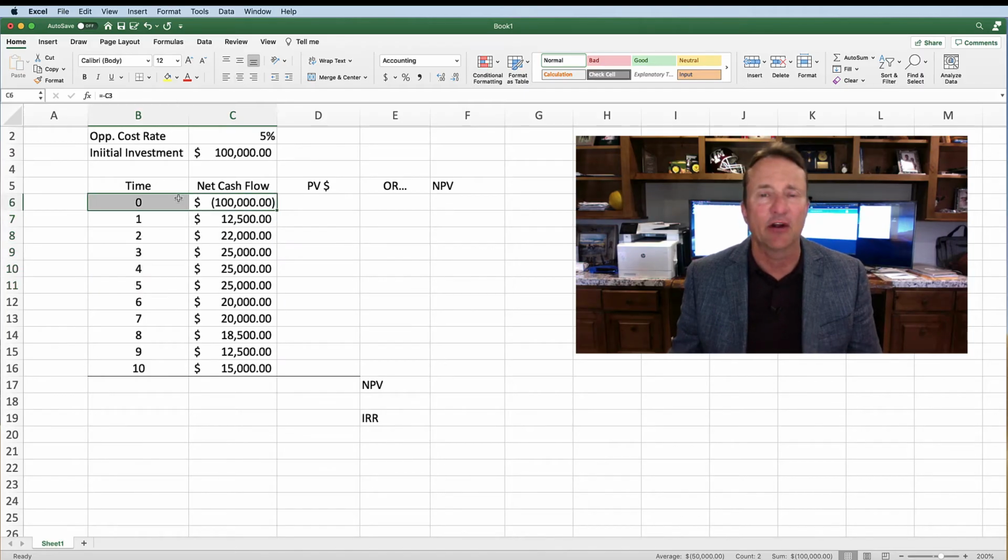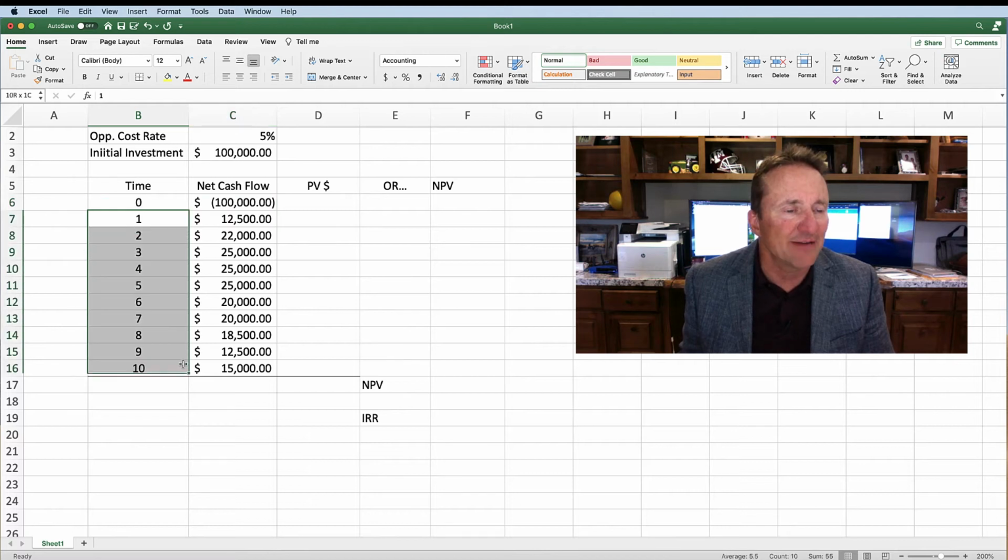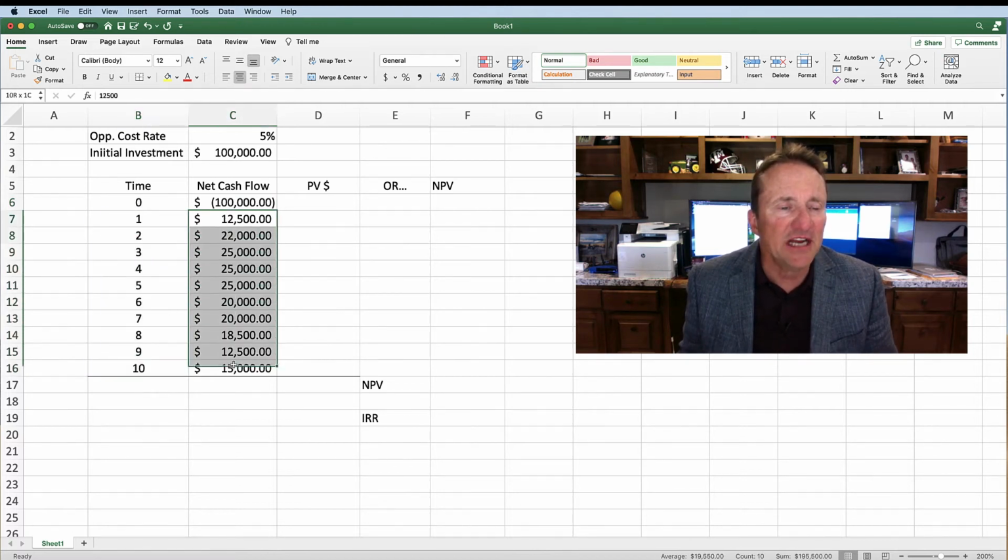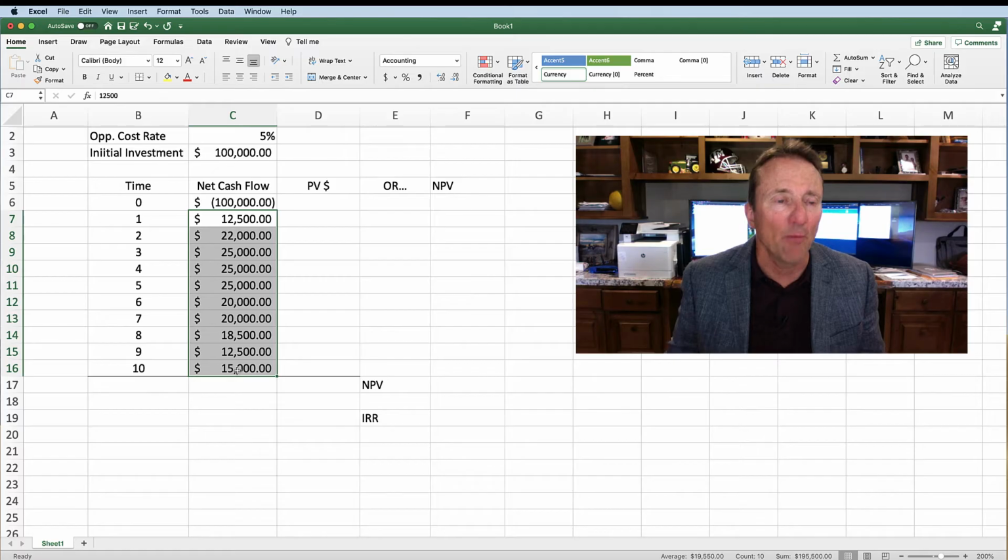$100,000 in this case, a grain bin to sell corn to deer hunters in bulk so they can fill their deer feeders is our business model. $100,000 to get that built. We need to look at a time plan of 10 years. So these cash flows, they do come from cash flow budgeting, where you look out and see how far out does this business run and what are the estimated net returns, and that's what we're looking at here in cash.